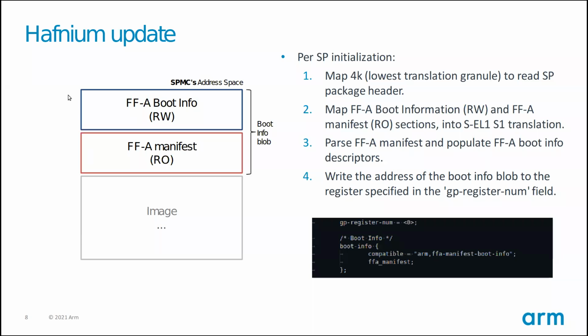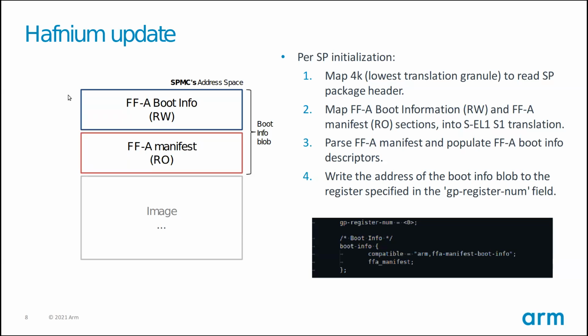So since we have that tight coupling, I think this could be a potential improvement where let's say the first 4K is assigned to your SP package header. So you could arbitrarily expand that. Your image would start immediately after that. So if it's non-position independent, you don't need to change anything. It remains the same. And then your boot info comes after that, so that it's arbitrarily extensible without having to move the image.